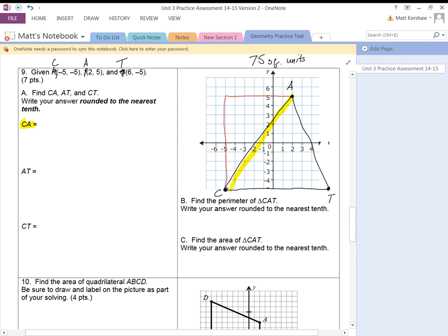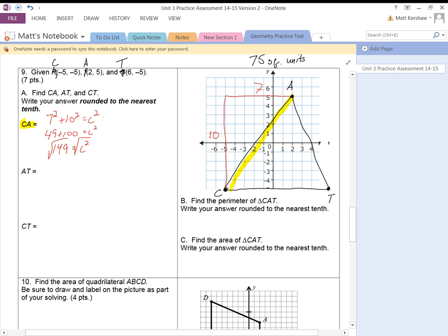And do the Pythagorean theorem. So this is 1, 2, 3, 4, 5, 6, 7. And this is 1, 2, 3, 4, 5, 6, 7, 8, 9, 10. And so we want to find this side. So using our Pythagorean theorem, let's go ahead and do 7 squared plus 10 squared equals c squared. 49 plus 100, c squared. So I get 149. And I'm going to need the square root of both sides now.